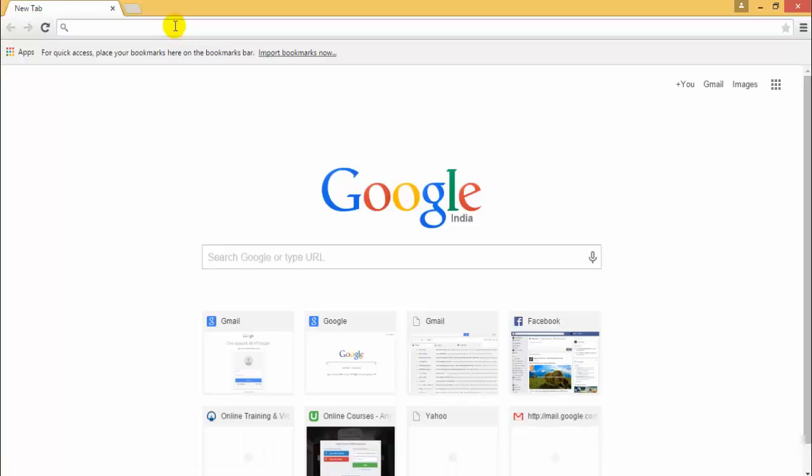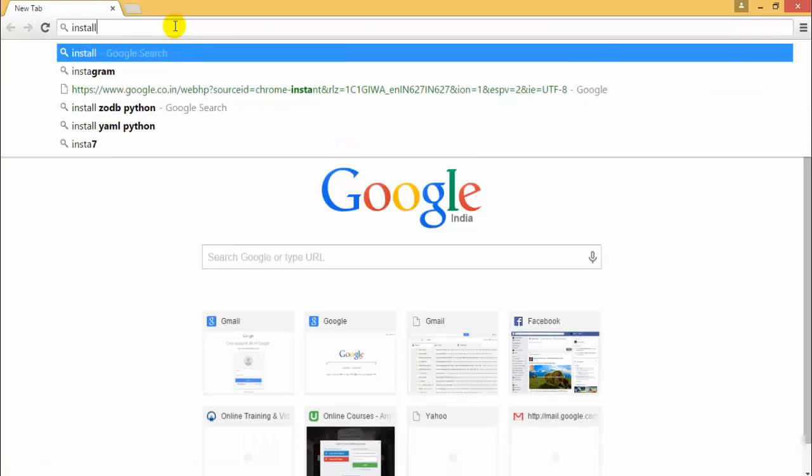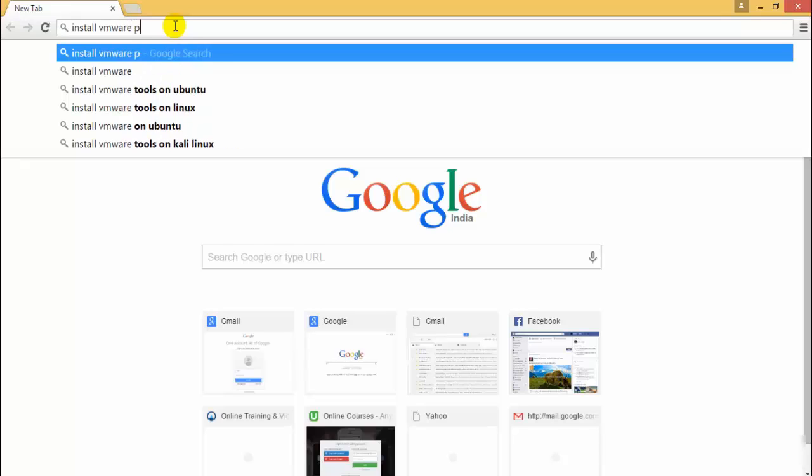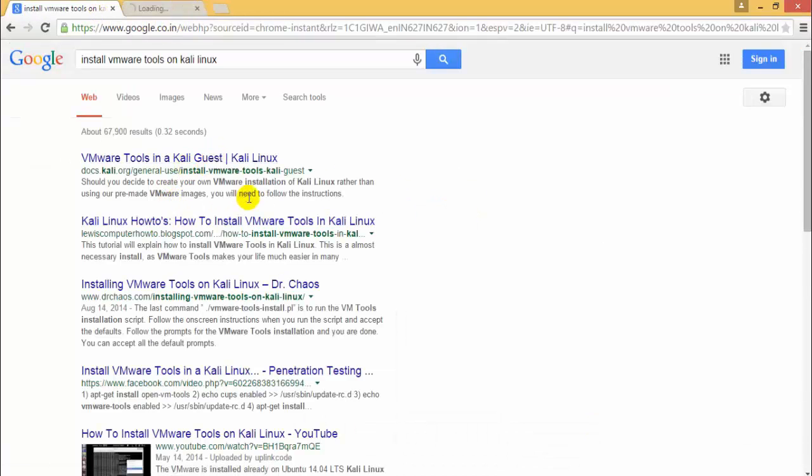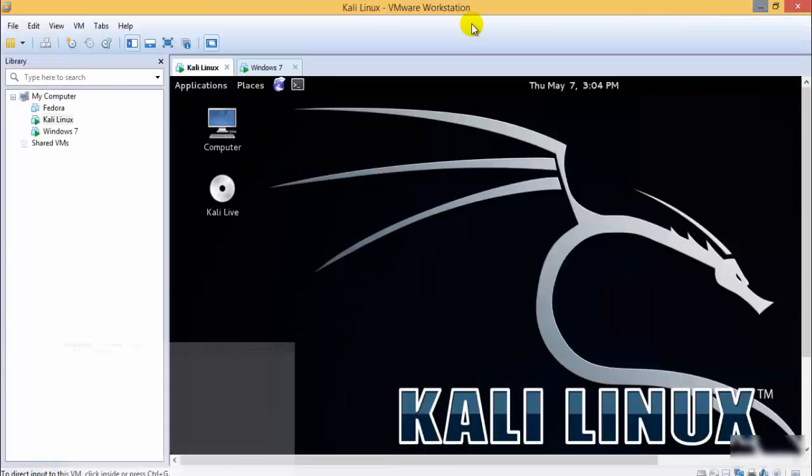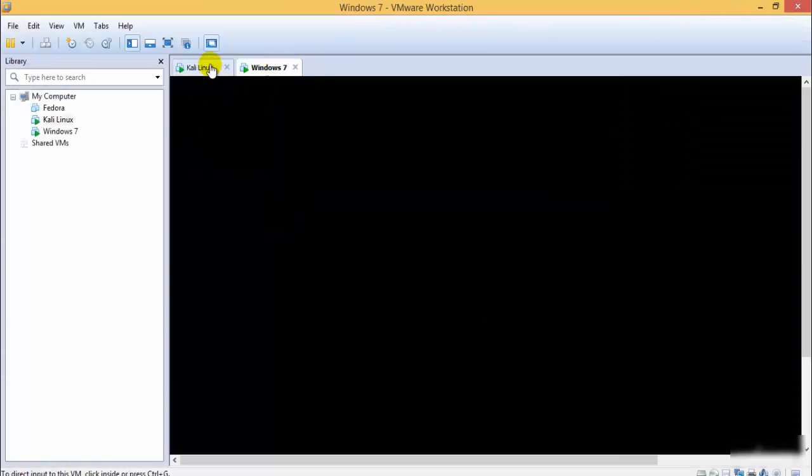So I'll just go ahead and select install VMware tools on Kali Linux. In case you need a detailed version, go ahead and select, and by the time it starts, let's see if our Windows 7 is starting.